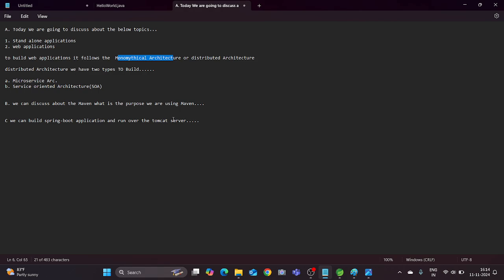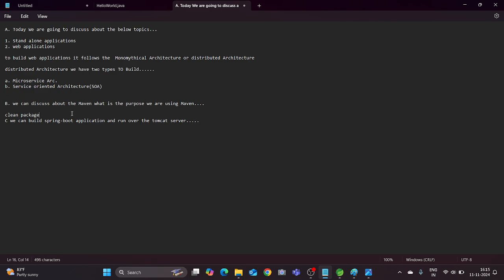To build this jar file in Spring Boot, there is one command, that is clean package.